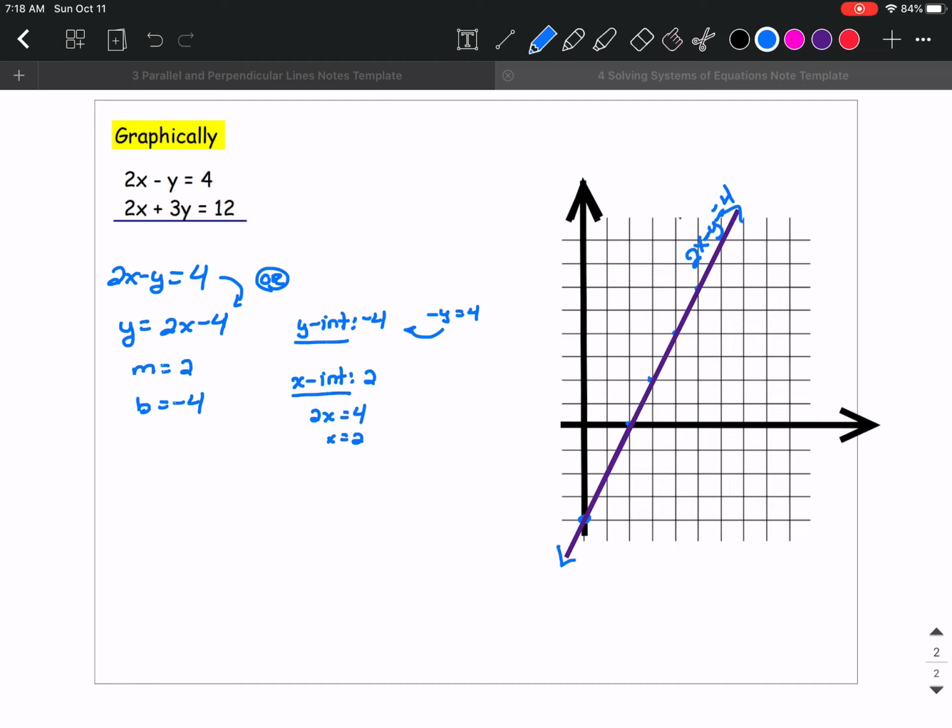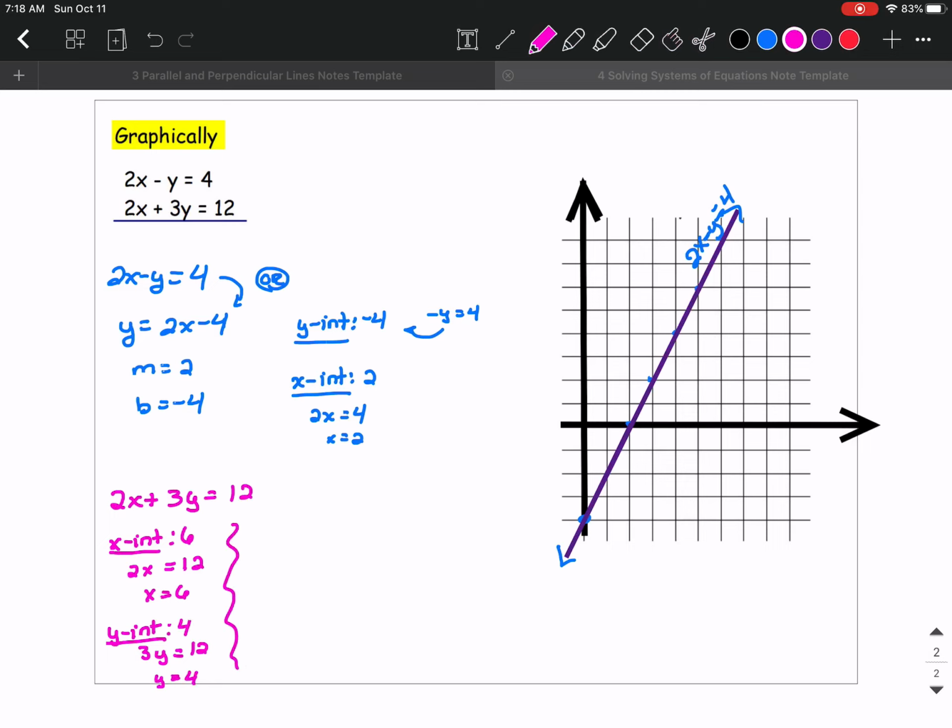Okay. Now I'm going to change colors. And now let's look at the line 2x plus 3y equals 12. And again, you can do this by slope-intercept, or you can do this with the intercept-intercept. So if I'm looking for my x-intercept, that's the value of x when y is 0, so that y term goes away, and I have 2x equals 12. That means that x is 6, so my x-intercept is 6. My y-intercept is the value of y when x is 0. So the first term goes away, and I have 3y equals 12, which means that y is 4.